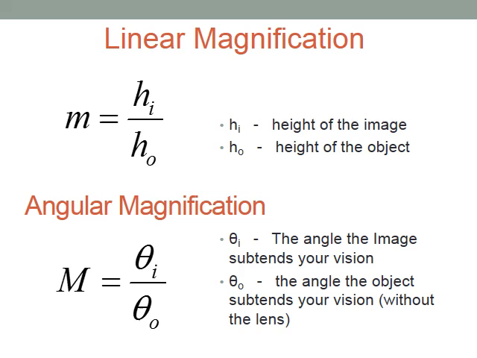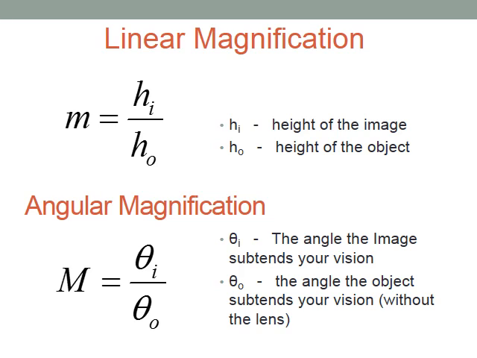The little m is for linear magnification, right? And that's just a simple ratio of heights, height of the image over height of the object. Angular magnification is capital M, and it is equal to the ratio of the angles that are subtended, right? So if you take the object originally, it normally subtends this angle with my vision, best case scenario. And then at best, using my optical instrument, the image subtends this other angle, right?